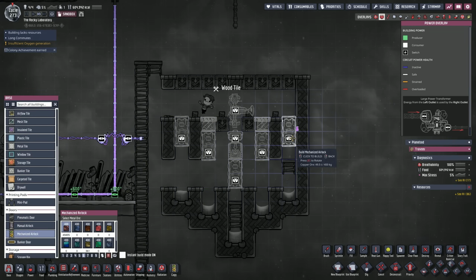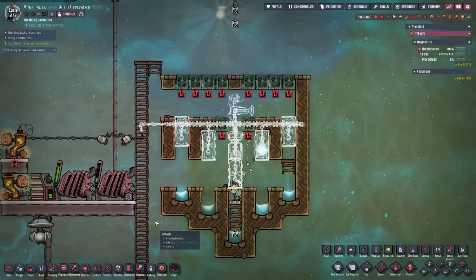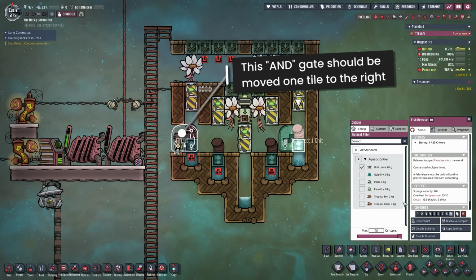So now we can finally build the doors, let the conveyor loader accept everything, and plant as many Lura seeds as we have. We can catch the Gnit larvas and release them via fish release one by one.